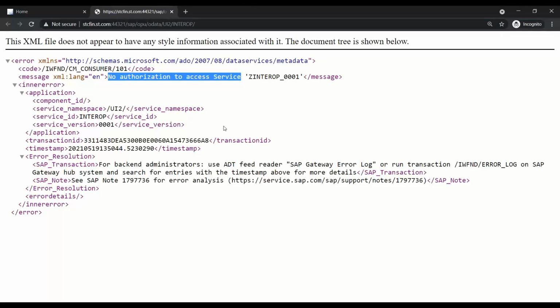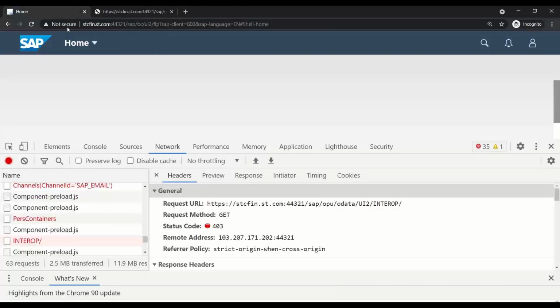So let me tell you a general rule now. If you ever see in your company there are two users, one user is able to access Launchpad and everything works, while the second user is not able to access Launchpad in the same system and nothing works for that user, it means certainly it is not a service issue, it is an authorization issue. You can troubleshoot the way I showed you today.